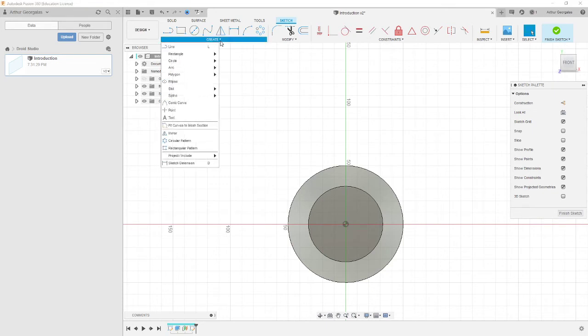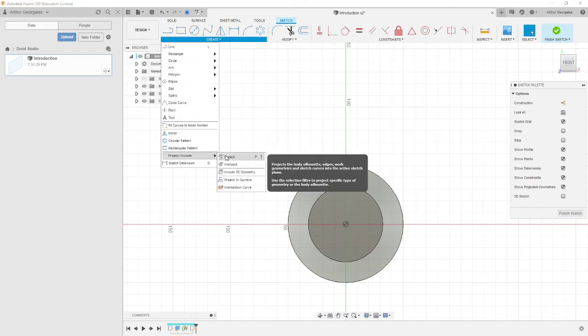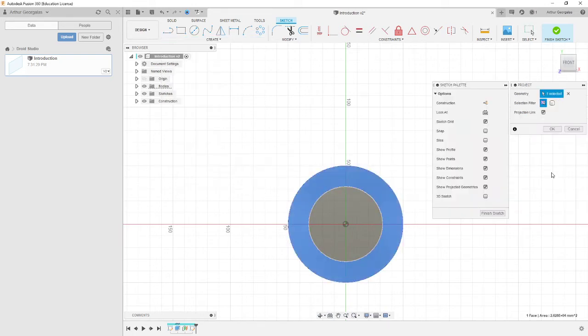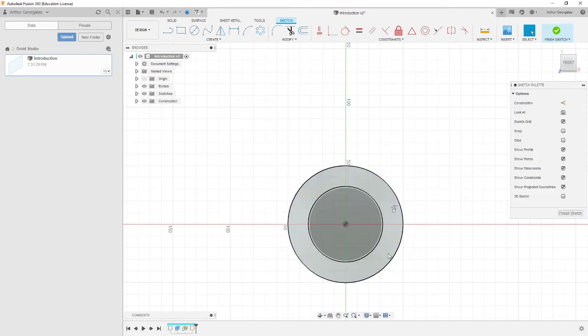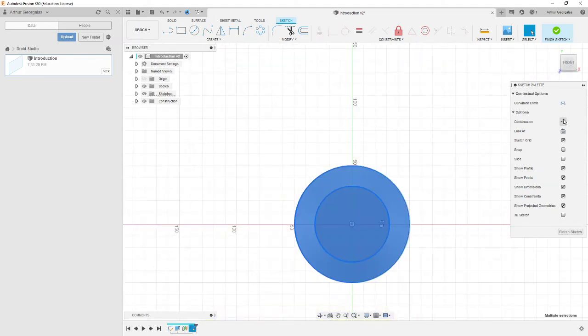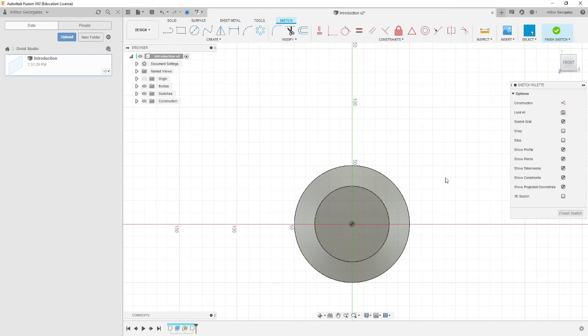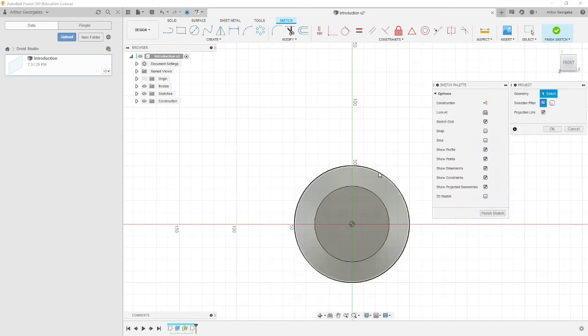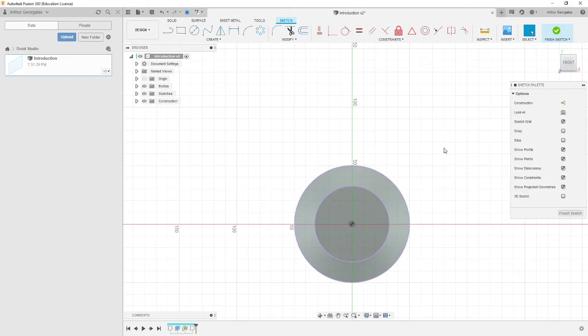So what we have to do for that is go project, and that's going to project the body, the edges, whatever you want onto the current sketch. So by selecting that, it makes a link, so if it changes, it does it. And we go OK. It's brought in these two lines here. So it's much like using convert entities, but it's a little bit more strict, and you can turn it to construction lines. Now, if I delete it, it's really easy just to press the P key on your keyboard and just go OK, and it's right there. So it's not the biggest deal. And now when we move our mouse, it comes up with that snapping option to just grab that. So that can be really good.